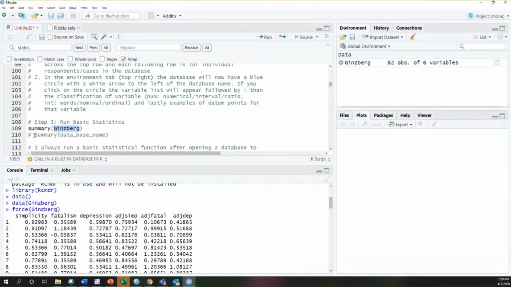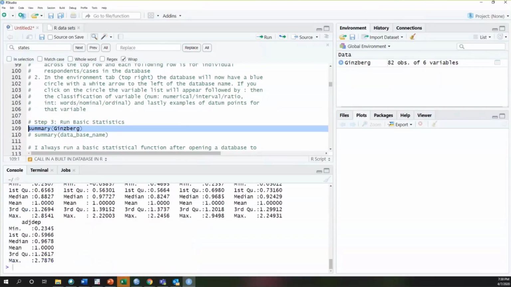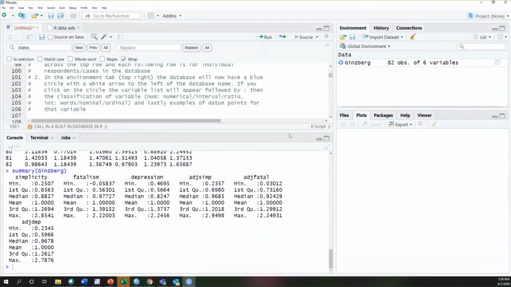And you'll notice immediately following, again, we have this hashtag with the annotation, summary, and then inside the parentheses, it says database name. So when you do this on your own, it would be summary, because that's the same, and then Ginsburg would be changed to your database name. So I'm going to run line 109 with control, and I'm going to pull this up a little bit so y'all can see it a little bit better.